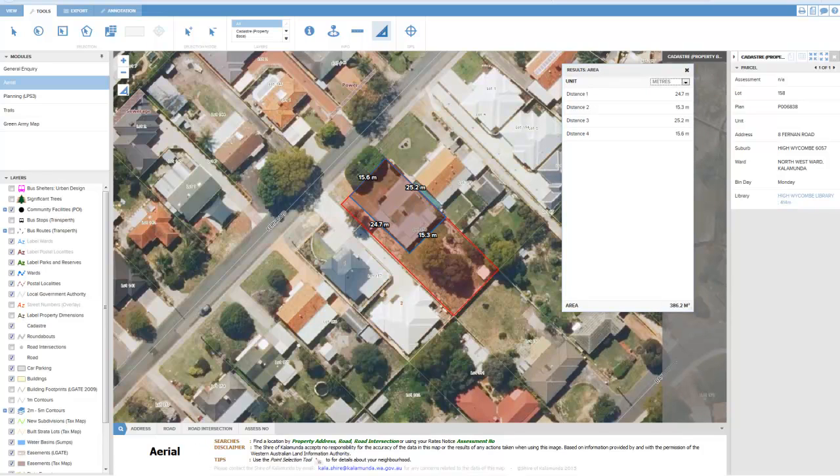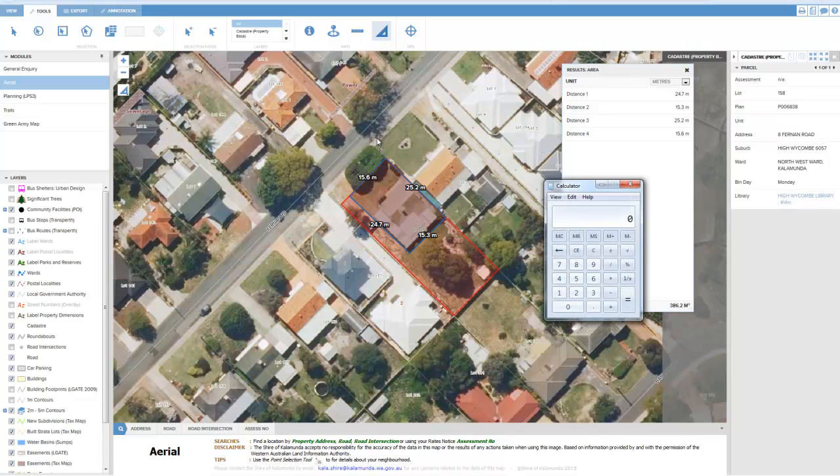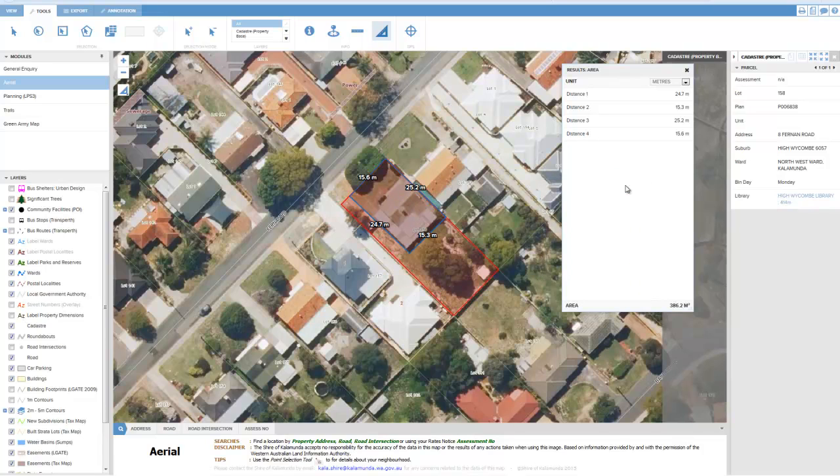So 386 with our minimum area is 300. We've met that, and then we can double check. We know that the total area for the lot was 911, I think. So if you get your calculator out and do a quick calculation, 911 minus 386 square meters is going to leave 525 for this back lot, including the driveway. So that's going to meet the minimum area as well. So in this case, the house looks to be retainable based on the area check.